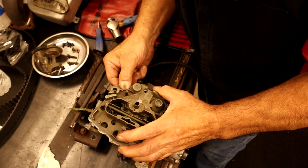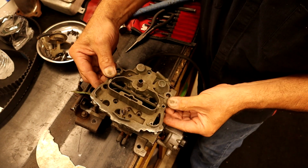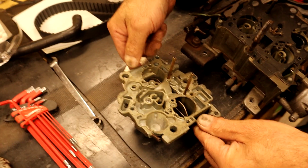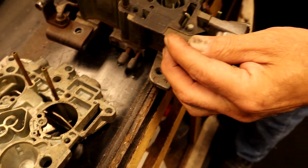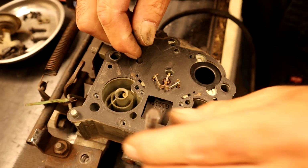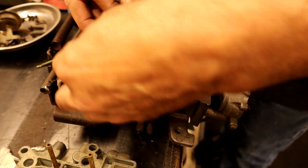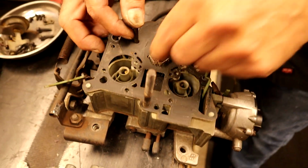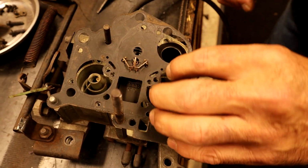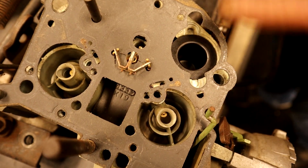Okay. The gasket needs to stay at the bottom. Here it goes. Remarkably clean. Look at that. So here's the accelerator pump, and we will check it as well. Let's lift this gasket up. So far, the gasket is intact. Right in the center, this is your metering rods. There's a little cut in the gasket that you move, and you put a rod through.